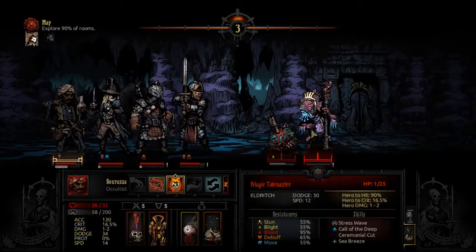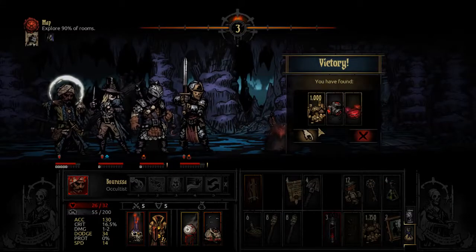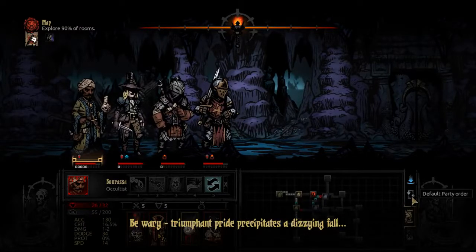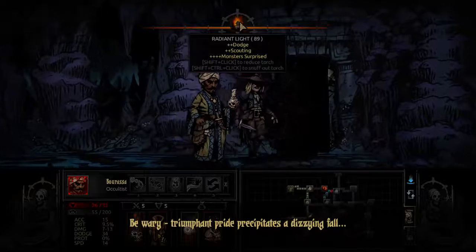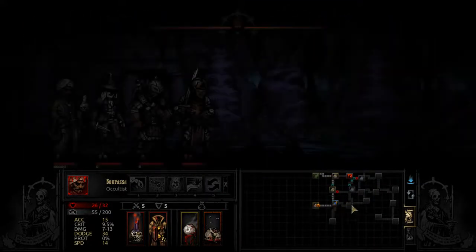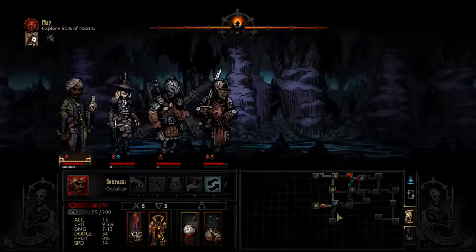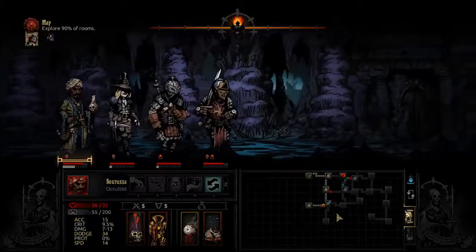You're gonna use Vulnerability Hex, and you're just gonna kill the Tide Master. There, how do you like it? Being cursed to death. Be wary. Triumphant pride precipitates a dizzying fall. We've got enough sunlight. No Fanatic. I'm betting the Fanatic's in, like, one of these 3 fights. It's just somewhere here.